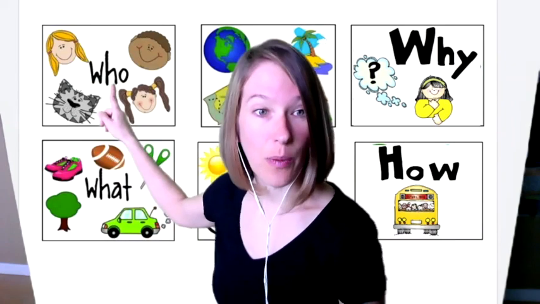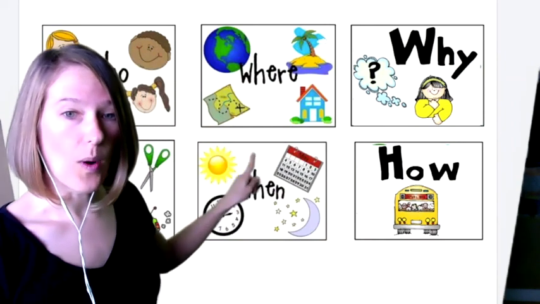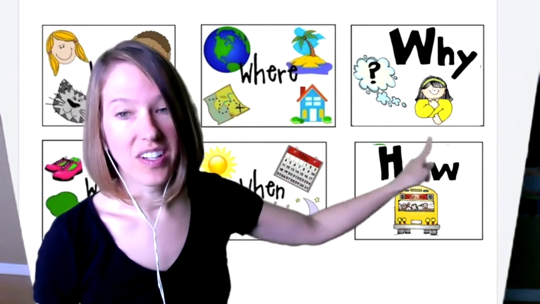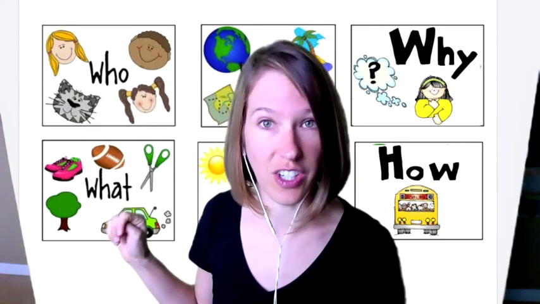What are WH questions? They're questions that might start with who, what, where, when, why, or how. So guess what? If you're asked one of these questions, you have to give different kinds of information. Check it out. If someone asks you a who question, you have to answer with people or animals or characters from a story, maybe like a dragon or a unicorn could also be a type of who answer.